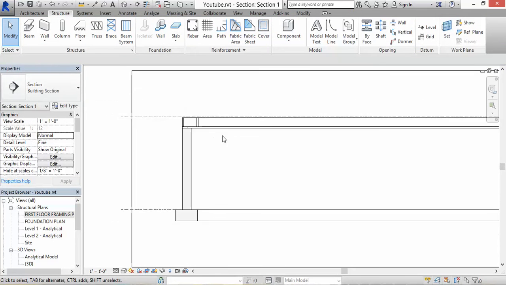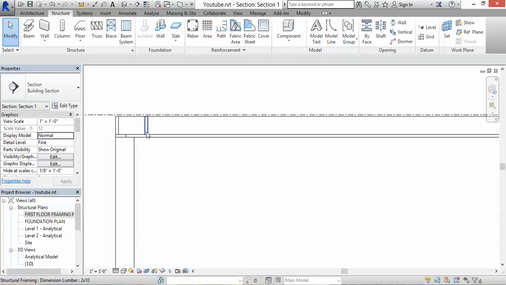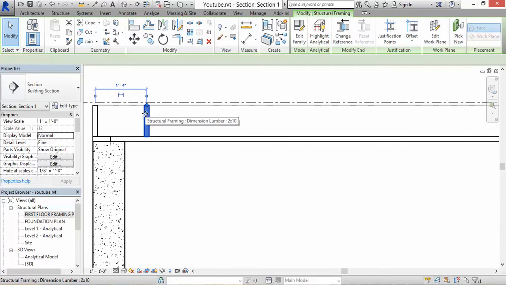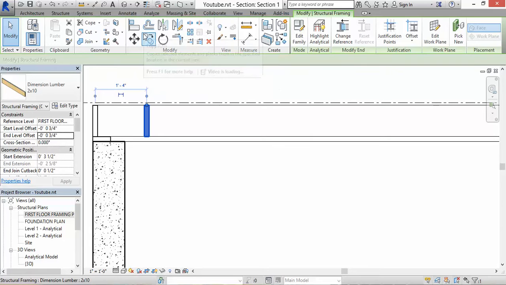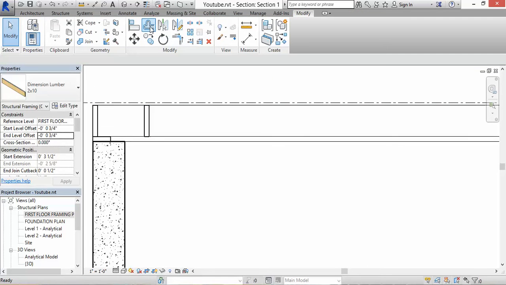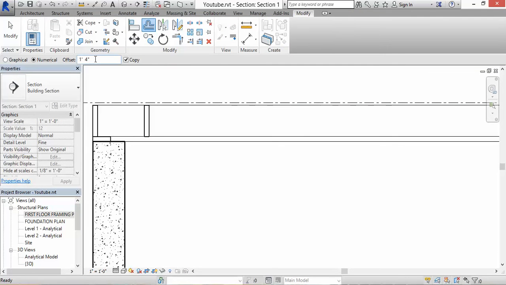Now we could copy this all the way over here. Let's do it in this view. Click on that. Actually, I didn't mean to say copy, there's offset. Let's offset this 16 inches on center. You can just type it in. 16 inches, it's going to have it as 4 and 4 inches, which is okay. Now let's see if this is going to work this way. I'm not sure, maybe not. Oh, it is. I just don't like it that way, the fact that I can't see where it's going. So I'm just going to stop there.